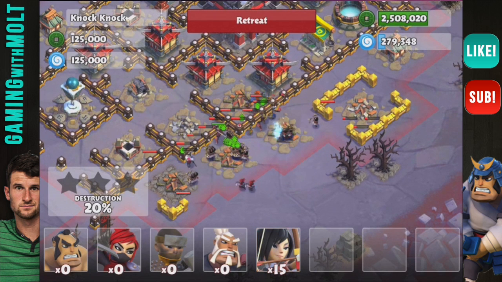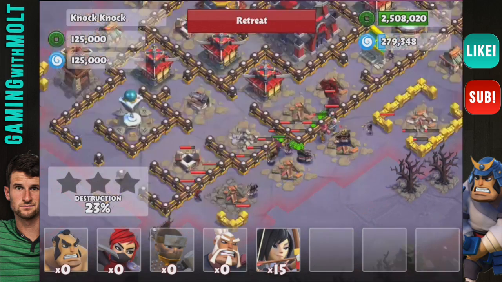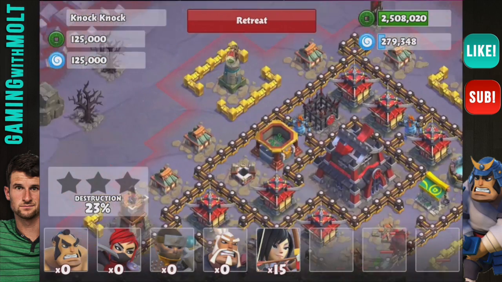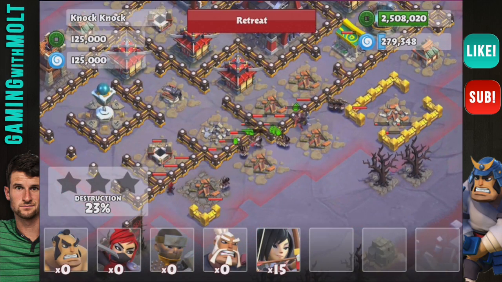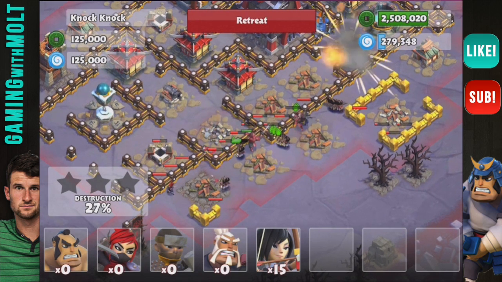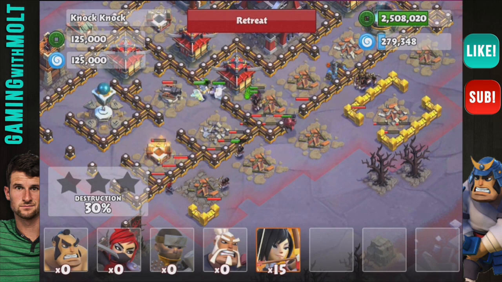But I guess we can't really do anything about it, and it looks like we are not going to be getting through this wall anytime soon, which in itself is pretty annoying as well. As you can see, we are just sitting here being completely beat up on by that cannon. They're almost through. There they go. Okay, good. So they're through the wall right now.